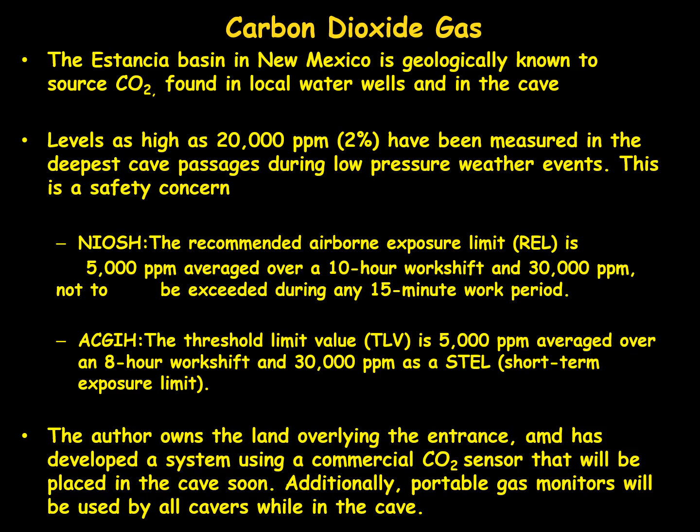The cave starts exhaling, and the exhaled air has a lot of CO2 in it coming from deep. CO2 is heavier than air normally, so it would accumulate down at the bottom of the entrance shaft, and of course you can measure it down there, and it accumulates in the deepest parts of the cave. But it does move on out of the cave as well because of the cave blowing. So the best time to be in this cave is when there's high pressure and the cave is inhaling fresh air through the entrance.